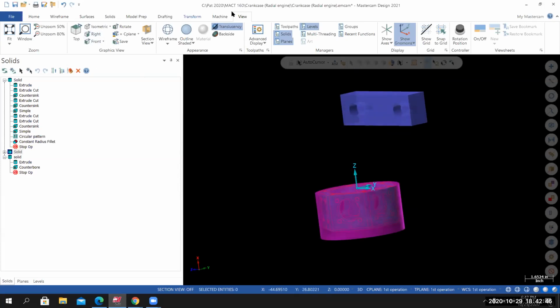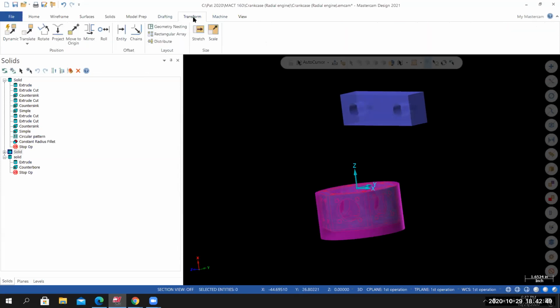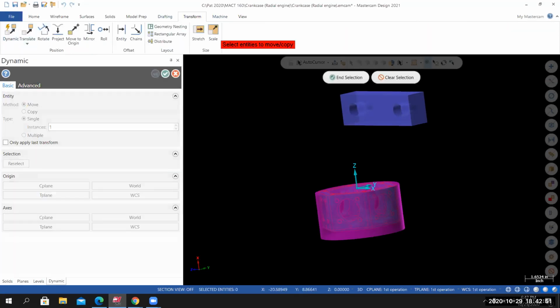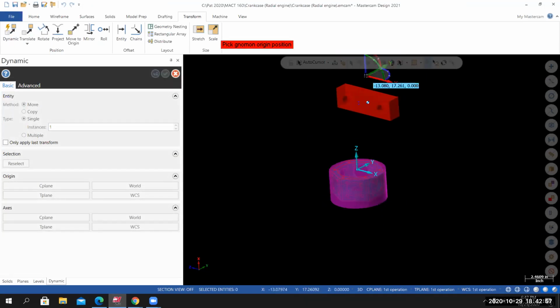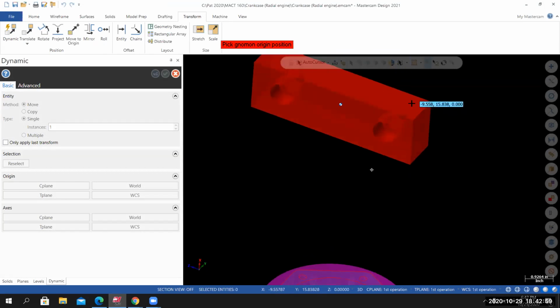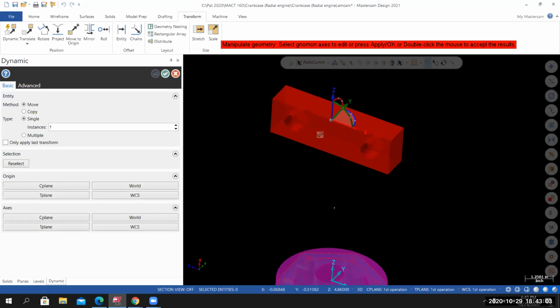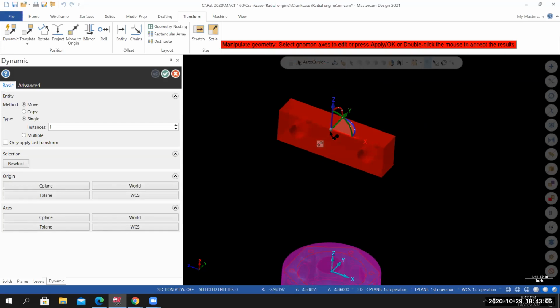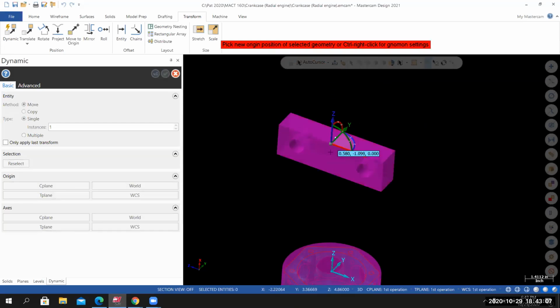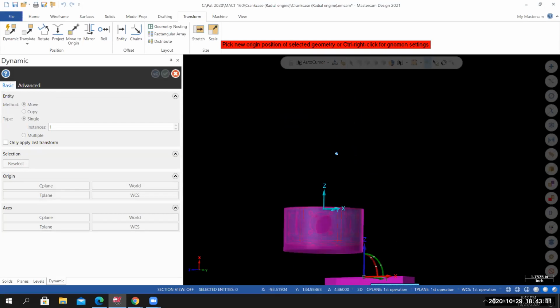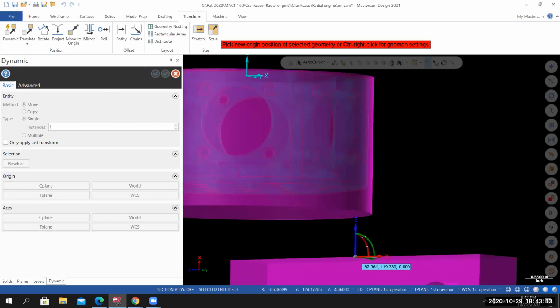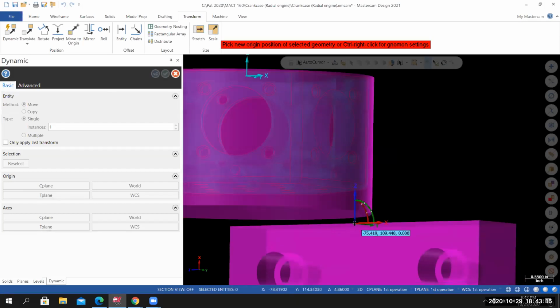Go to transform, dynamic, select the soft jaw again, hit end selection. Now let your auto cursor lock on to the midpoint of this edge right there. Place the gnomon, select the sphere. Now you see how the whole thing is attached to your cursor. Tumble your view and lock on to the center here.